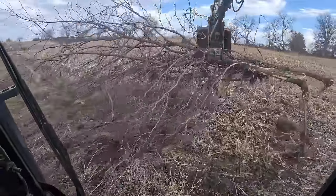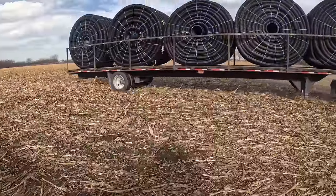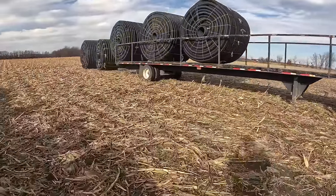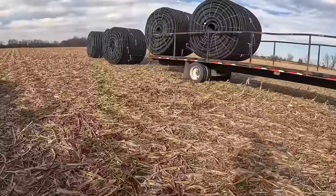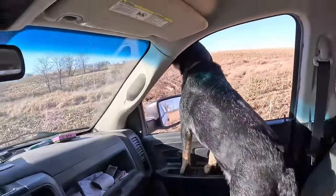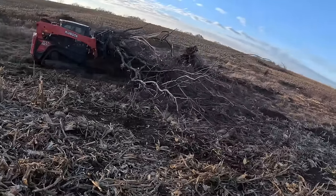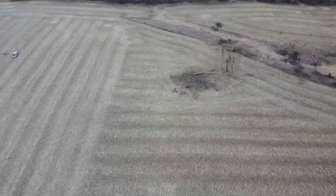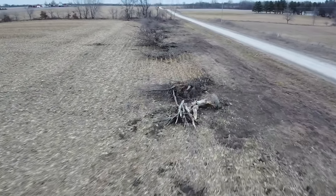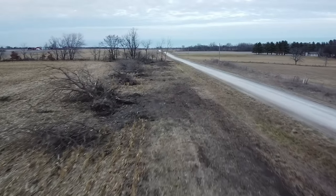We did a lot of little clear trees. We cleared some trees out of some waterway, and we got a load of pipe delivered from Princeco here to do this improvement project. Well, we just about got it all delivered. Being a supervisor, Colt learned why God made a skid steer. And then we did a little bit of an overview of what we got cleaned up, getting ready to put in inlets. And this is a little bit of a tree clearing project that I did on Sunday off camera, but you guys will get a closer look at that.